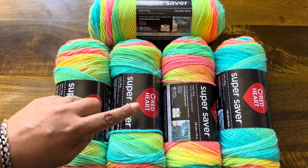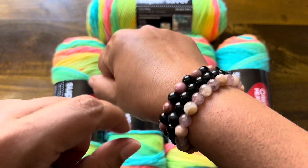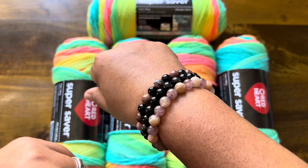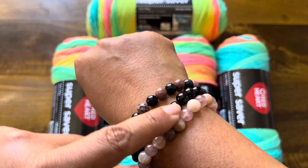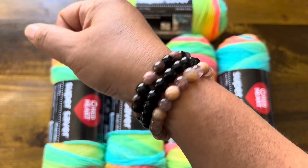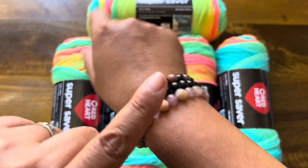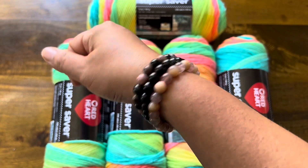But before I pick a winner, let me talk a little bit about my bracelets. I'm not going to stop talking about my bracelets! A lot of people have said that the sellers of these stretchy bracelets only make one size — well, I make custom sized bracelets. They start at $20. Gorgeous, real stones — this one's sunstone and strawberry quartz, this one is rainbow obsidian, and this is rhodonite and rainbow obsidian. I'll be posting more bracelet stones over the weekend and I just put in another huge order because I love making them and offering them to you. My Etsy link will be right up here and also down below. They make excellent gifts, you guys — hint, hint.